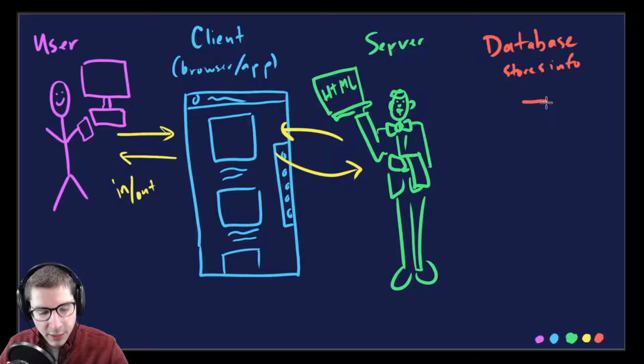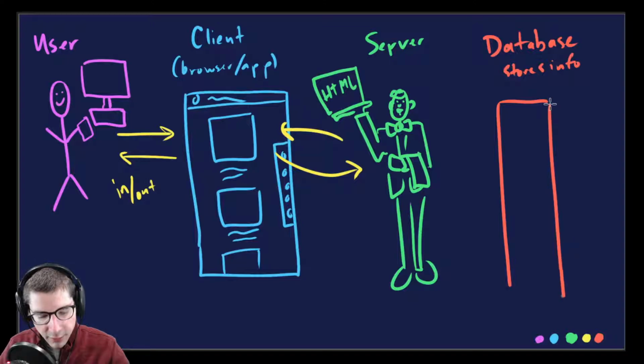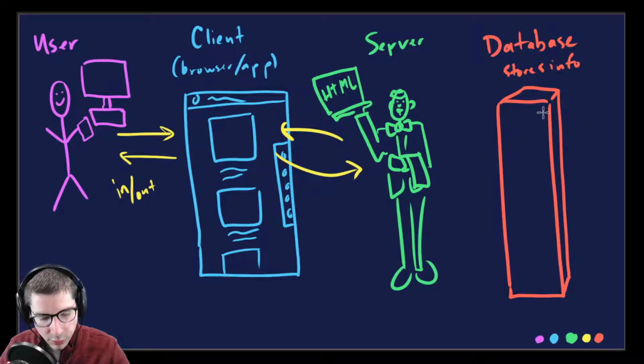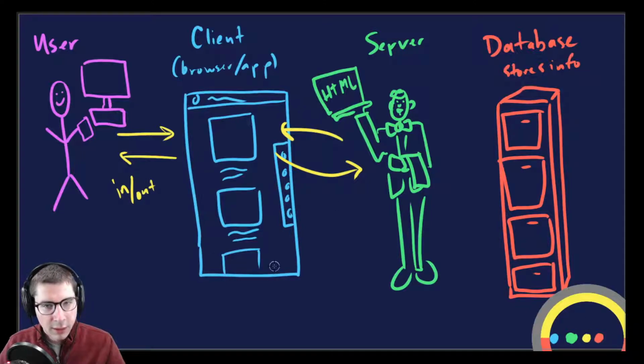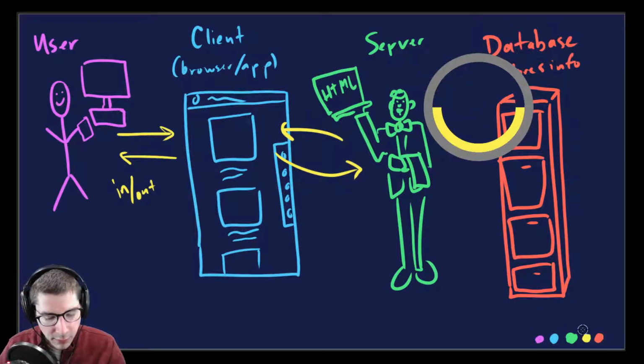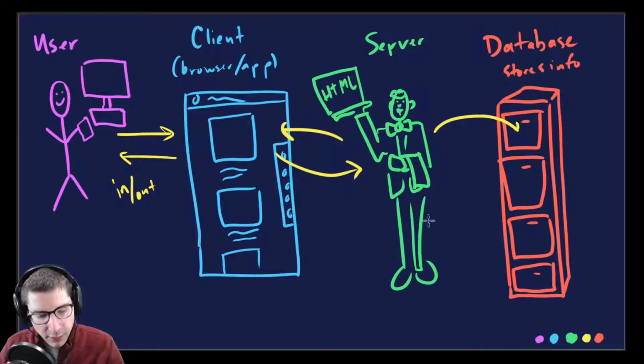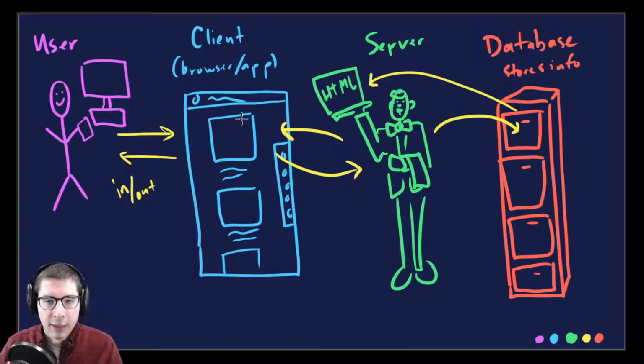And we can think of a database, again, this is a really rough analogy, as like a really big filing cabinet. And it's going to store anything from our personal profile details to the posts that we've had, to related content, to our friends list, and so on. Whenever we click on something in the client over here, the server then goes to the database and says, hey, I'm looking for Mr. Z's post, and then I'm going to return that post to him. So the server actually goes and interacts with the database, pulls out the right files. Here they are. Now I'm going to give them back to the client.